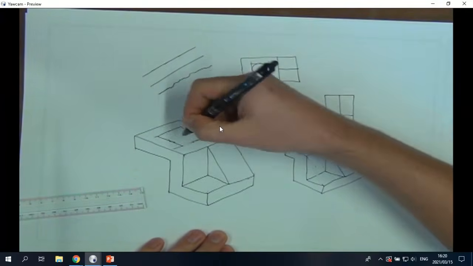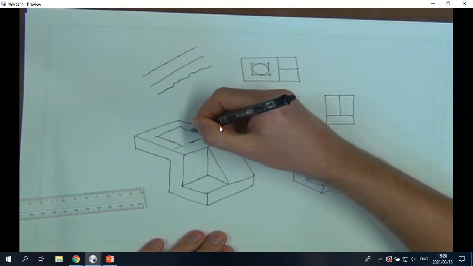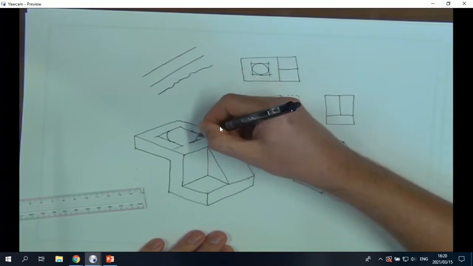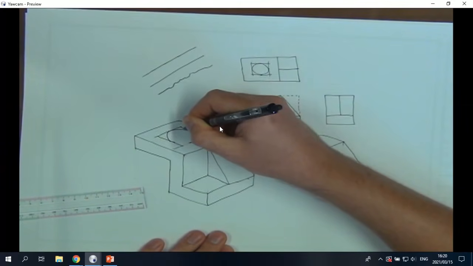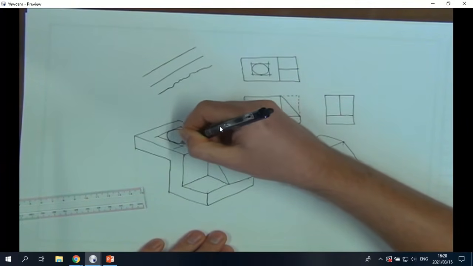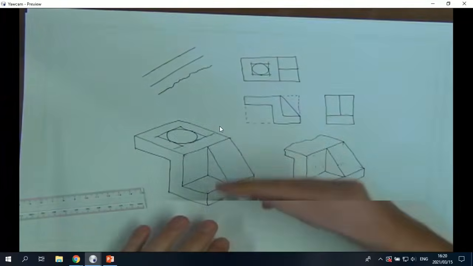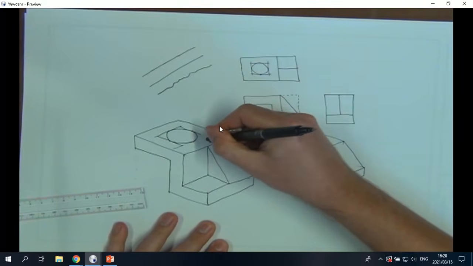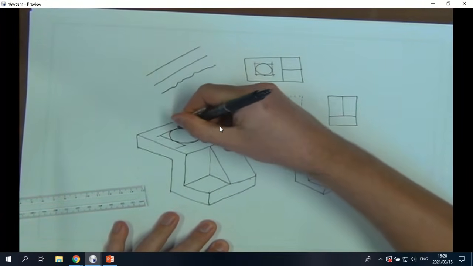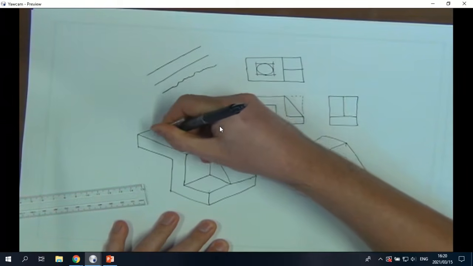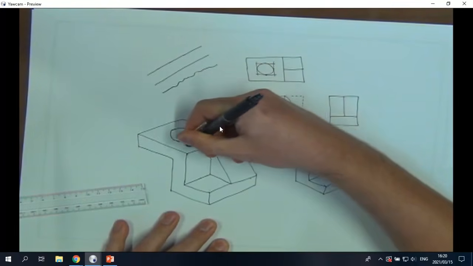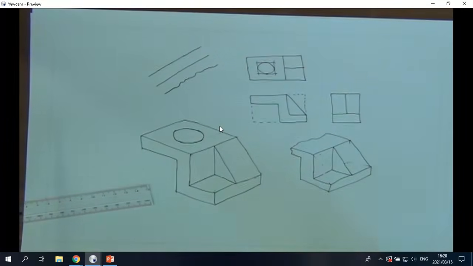It is tangent at that point as well. And now I'm just going to erase the box. And then we're left with our isometric circle.